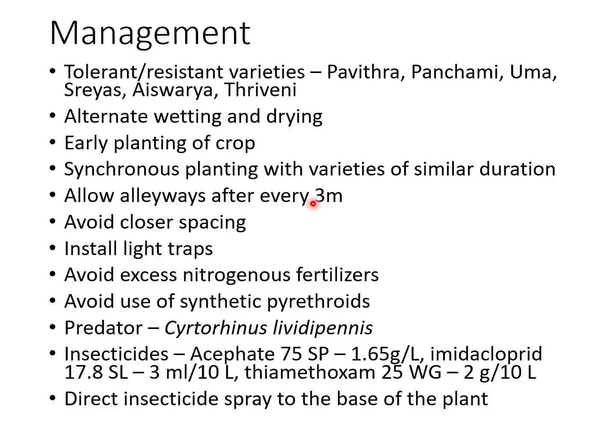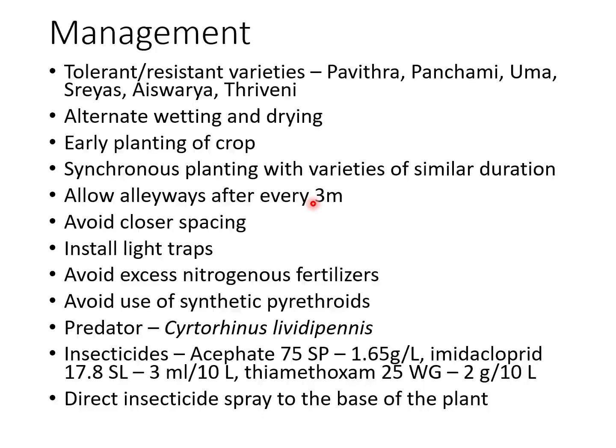But normally BPH infestation occurs once the crop has attained complete tillering, maximum tillering, and usually after flowering. At that time, directing the spray to the base of the plant is extremely difficult because the entire field will be thickly, densely grown by the rice, and we won't be able to direct the nozzle towards the base of the plant. So synthetic pyrethroids won't reach the base of the plant and the mortality of the insect will be low.